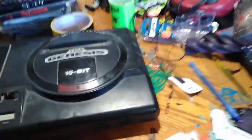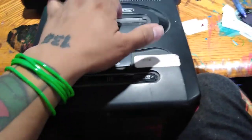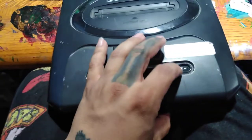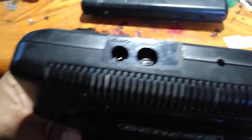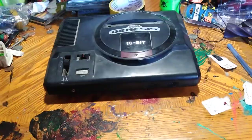Years back, from a store called Buyback Games, I got this — this is the second version. As you can see, the size is smaller. However, you do not have a headphones attachment or volume. You got the reset button, which doesn't stick as much. Power on, power off. It doesn't say 16-bit, but it does say Genesis and Sega on it. It has less attachments, which is odd — why would you make a second version that doesn't have as much as the original? You would think you'd actually have more.